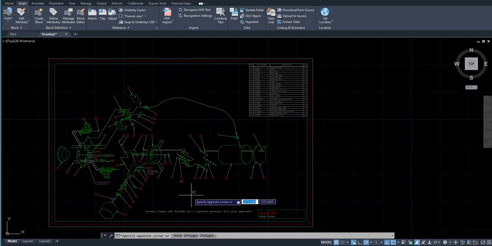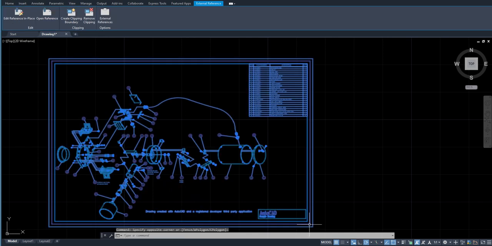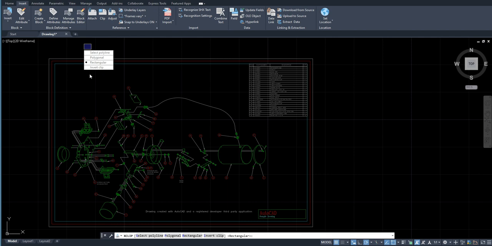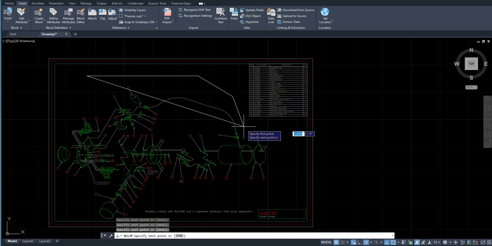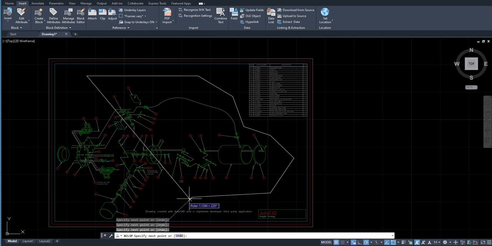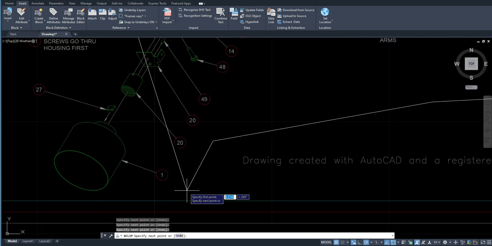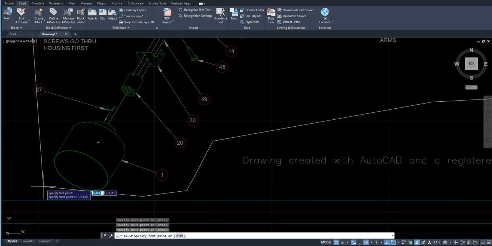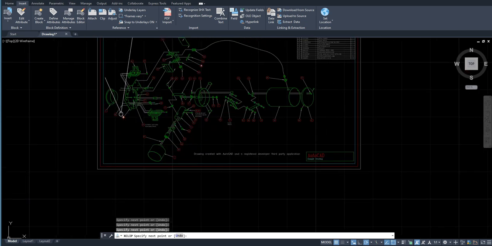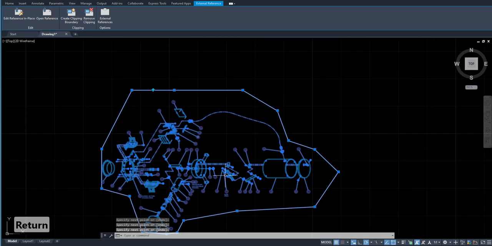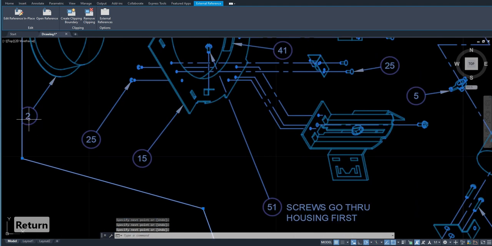I'm going to tell you how to create a clipping boundary for an XREF file. For example, if I select this, a new window opens, and I click on Create clipping boundary. Choose the type of the clipping boundary, say polygonal, and I'm just going to make a clipping boundary like this. Don't worry about the shape of it. I'm just going to tell you how the shape would not be visible when you print this XREF file. Just press enter. You can see everything except for what was inside this clipping boundary has disappeared.